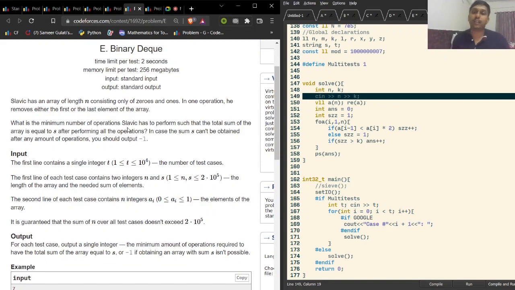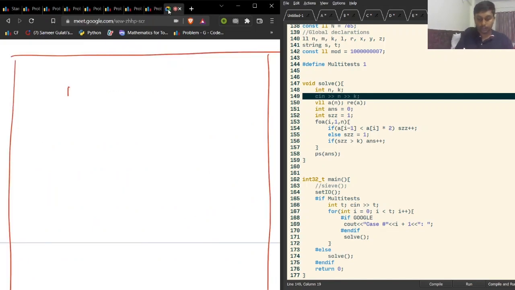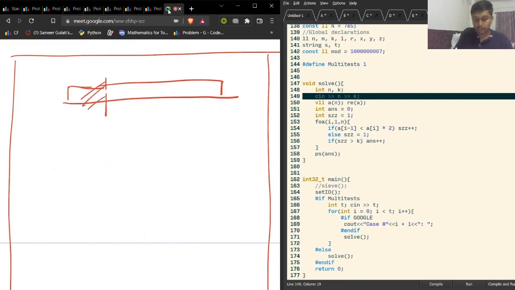In this problem, we are given an array of length n with zeros and ones, and in one operation, we can just remove either the first element of the array or the last element of the array. So in the end, we will be removing prefixes of this array and suffixes of this array and just keeping the middle array portion. And what we want is that the sum of this middle array portion is equal to s. So let's say our current sum is t. We want to remove the lowest number of elements such that we remove t minus s ones from here.